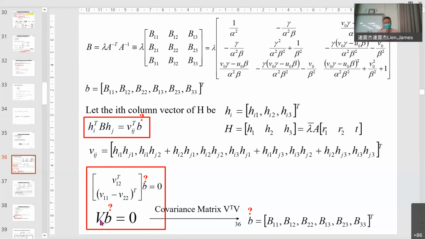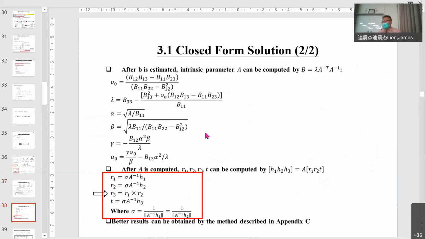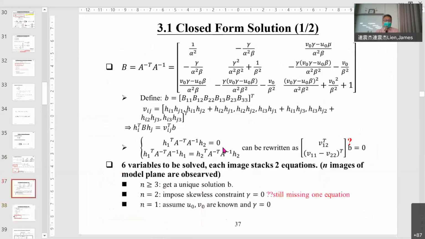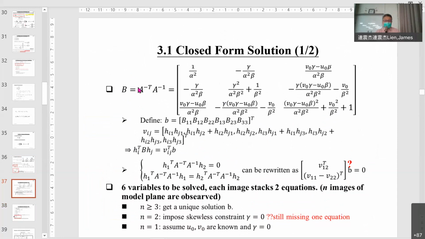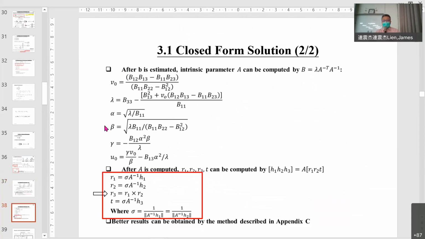So again, it's an Lx equal to 0 problem. So we use the same closed form solution to solve B. And then B can be solved. Okay. And for the exam, I won't do this one, I just want you to know. All the source code is written in things like OpenCV. OpenCV already provides this kind of source code, and the calculation result is good. So finally we solve B from H, and then we can solve all the intrinsic parameters.